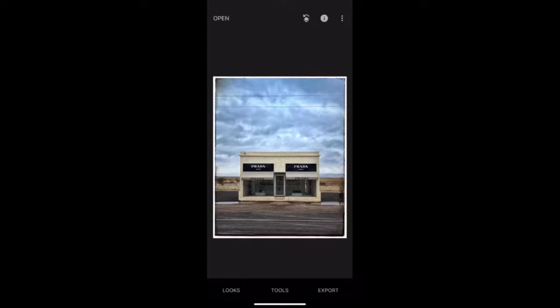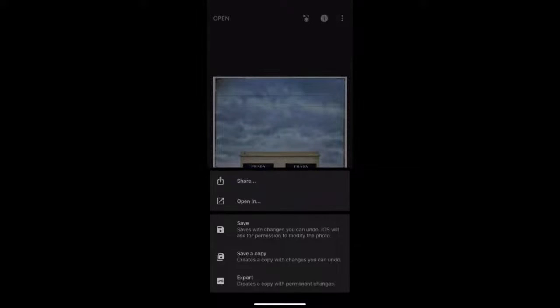What to do from here? You have a couple of options. One is you want to export. I recommend saving a copy. This is going to save a copy on your phone in your normal place, folder, wherever you save your photos. That way you have the original image that you captured as well as this new one. Or you can just save it, and that's going to write on top of the image, so then you've lost the original image. It's going to save this one with the edits. So if you're sure that you never want to go back and play with this again, then you can just save, and it's going to overwrite that image.